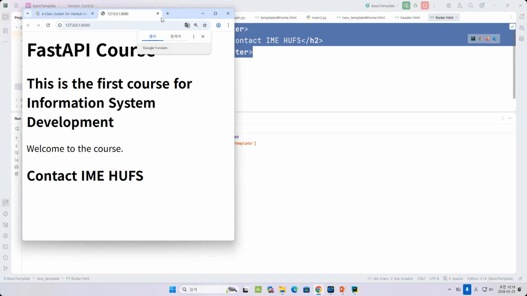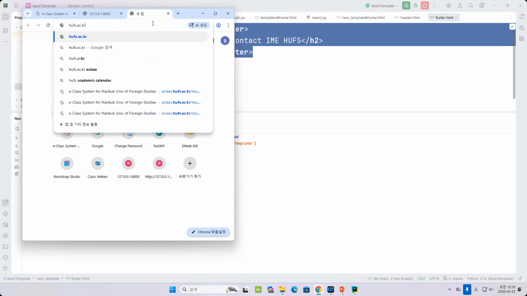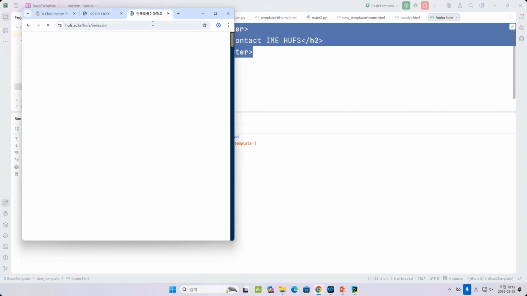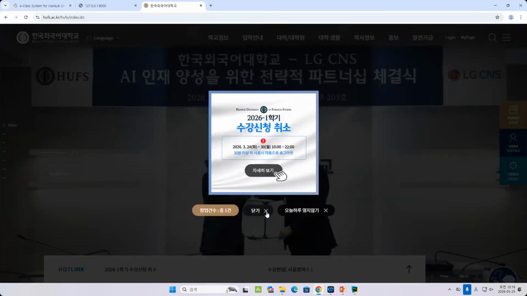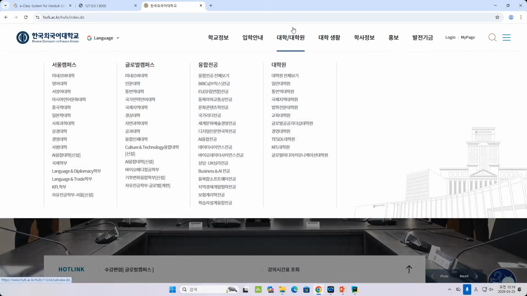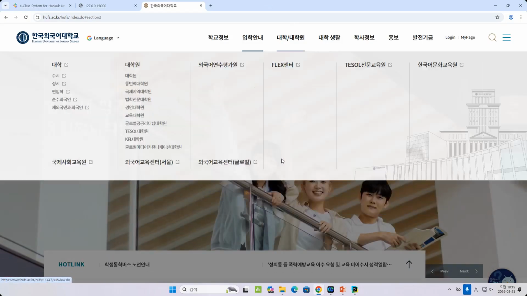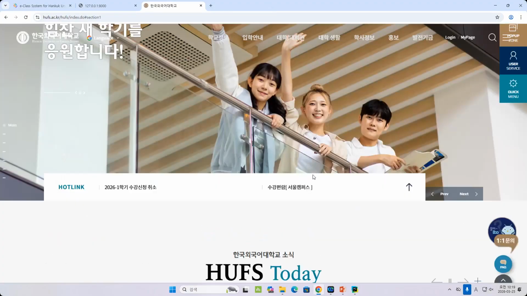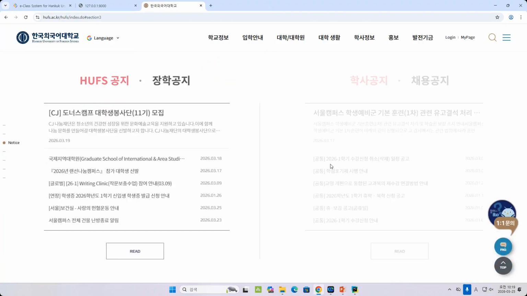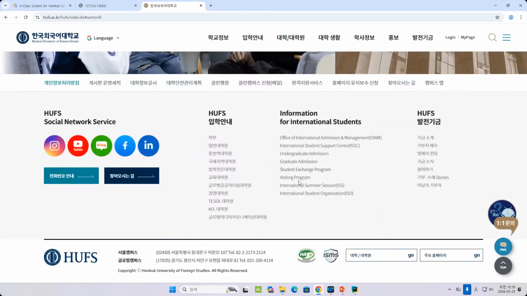So if you go to our site, our university site, this is the header. Whenever you design the header, you can just put the header.html. And then this is the main. And then at the end, you will see the footer.